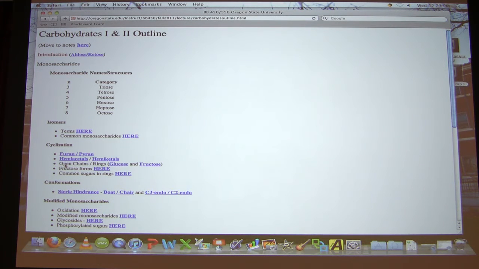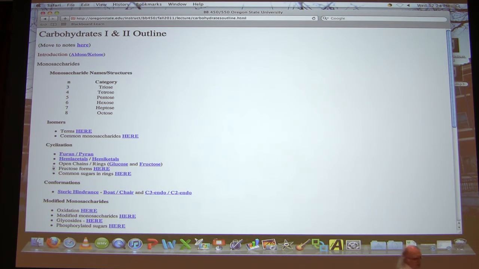Let's, for example, look at the structure of glucose. The structure of glucose is C6H12O6. You don't need to write that down. But I could easily write that as C_x(H2O)_x. In this case, the x is 6. That's a 6-carbon sugar. What if I had a 4-carbon sugar? Well, that'd be C4H8O4. So it's a hydrate of carbon. That's what a carbohydrate is. Water to carbon. Okay? Probably never thought about that before.